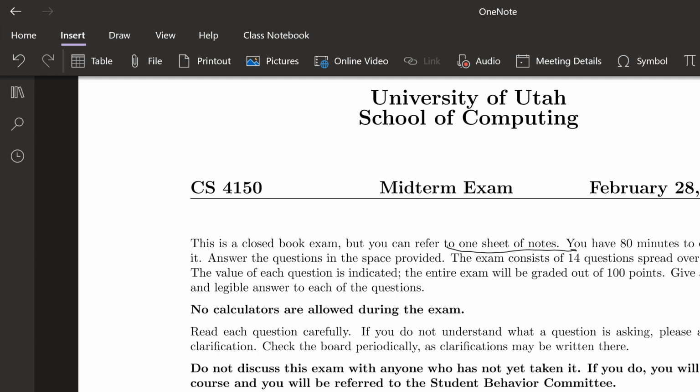Does anybody have other suggestions of things that you might want to include on your one sheet of notes? Vocab? That's something that always gets me. Tests is just the definitions of words, if there's any weird words that have been introduced in the class. That might actually be more relevant for OS, but it'll be relevant here too, knowing what a DAG is. I always forget what the specific term for that thing is. That would be good.